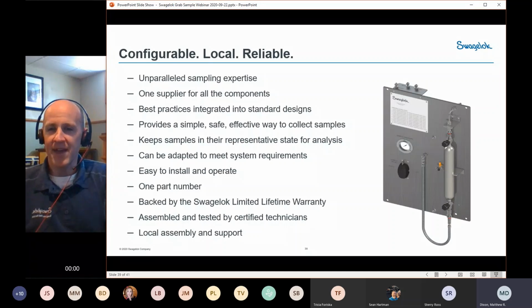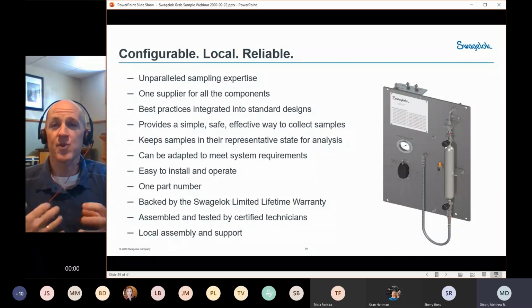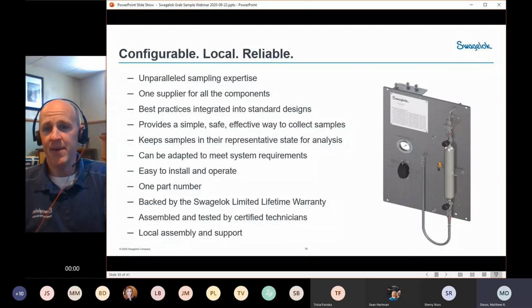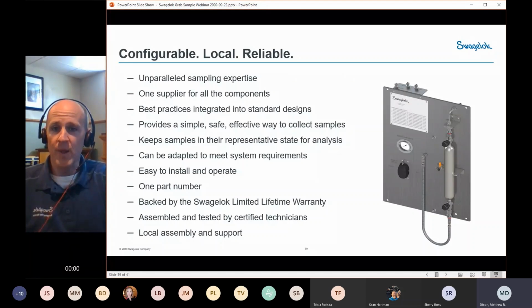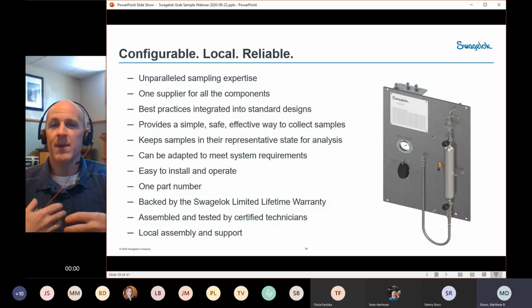And again, lastly, I'll hit on that last point again, which is that ability to work with our local sales and service center. So you're not necessarily working with me back in Cleveland, but you're working with your local sales and service center in Indianapolis or Cincinnati, and understanding that we can accomplish these things at the local level. We don't have to come back to the factory in Cleveland to do it. We can do it at the local level where you can see it being built, where it's just a little bit more nimble and responsive. So, in summary, overall, we think that there's a lot of advantages to working with Swagelok, and we think that we take some of those design considerations and really put them into practice with our designs.